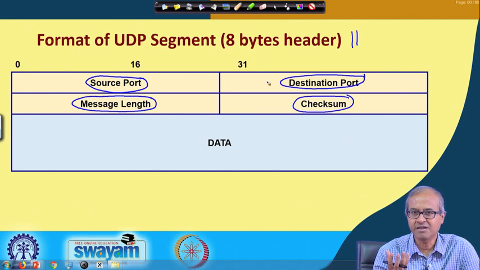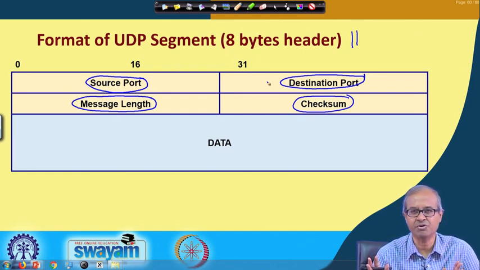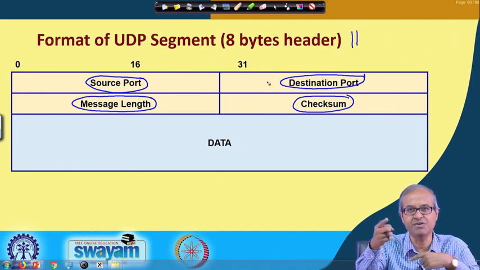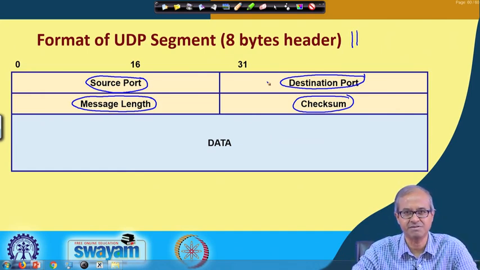You see, for UDP, because the header size is small, the overhead is less. So, for many applications where reliability is not that important and you need fast data transmission, no connection establishment is required. For TCP you need 3-way handshaking for connection establishment.